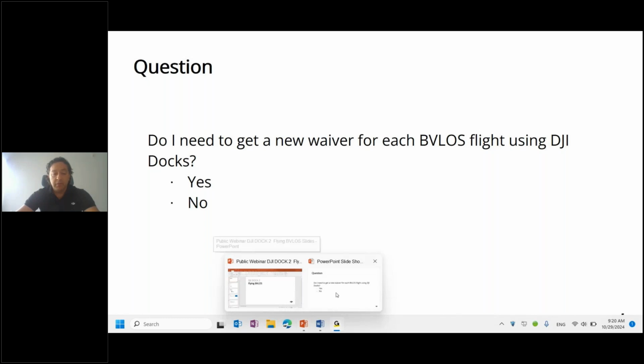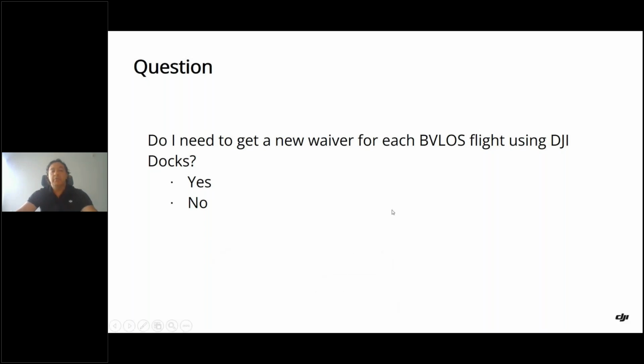So that's true. Just to be clear, every time that you're going to fly in BVLOS, you don't need to get a new waiver. So you don't need to start a new process. But every time that you're flying, you do need to have a waiver in place, a current waiver.